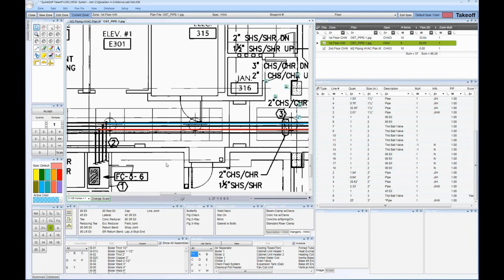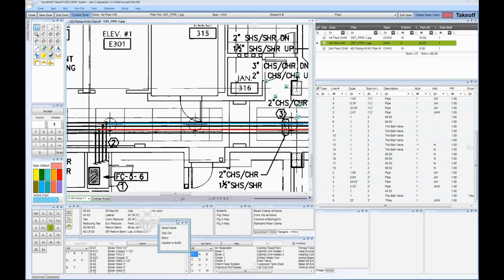Okay, so the tabbing feature, I wanted to go over that again. If I say, hey, I want to put flanges with the valves, I pull it off of here, go over to the valves box, and in the middle is how I tab. So I let it go while it's in the middle, and now it's tabbed.